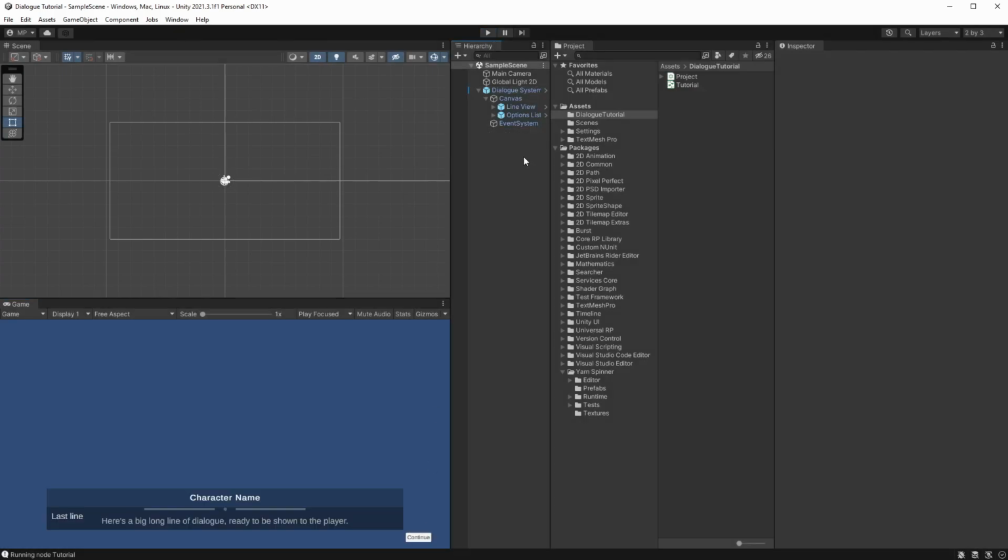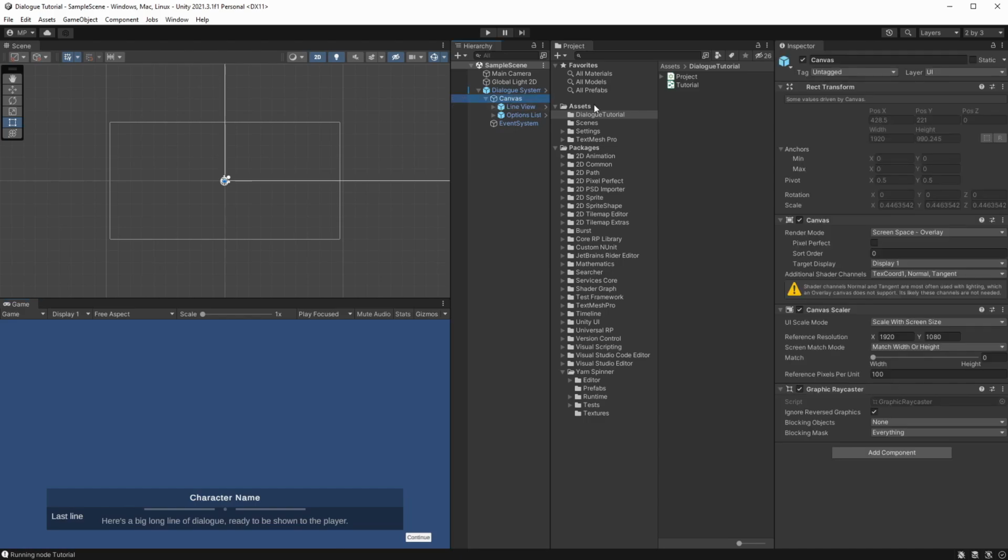So that's how quick it is to get up and running with the yarn spinner dialog system. But presumably you're probably not going to want to use the UI how they've set it up here. And so we're going to implement a 2D speech bubble where you can go up to a NPC and it will talk to you via a speech bubble. And hopefully by going through that simple example, you'll be able to come up with UIs that fit the particular game type that you're creating.